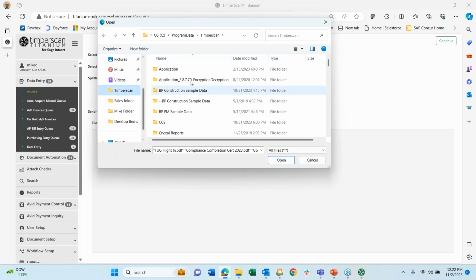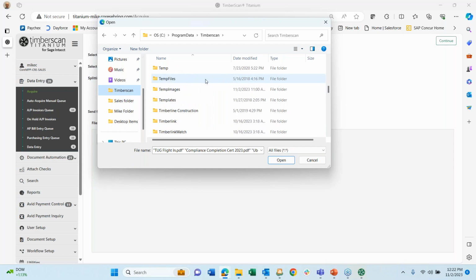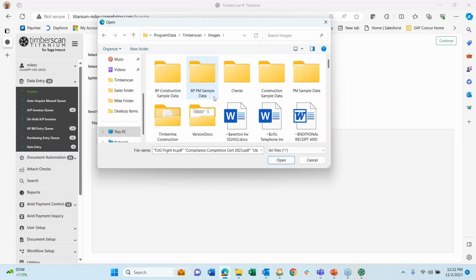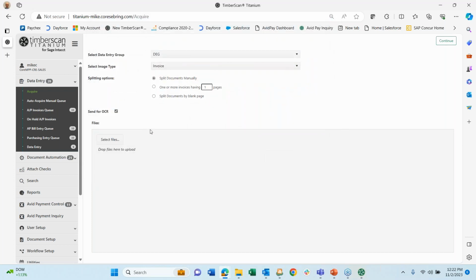into that particular file. I think I didn't have my images linked properly. Their invoices are here, but anyway, the whole idea is that I can take those particular invoices, and it does the exact same thing that we saw before. I'd be pulling those invoices into the viewer, and when I'm ready, I just go ahead and continue, and those invoices get passed on to AP invoice entry.